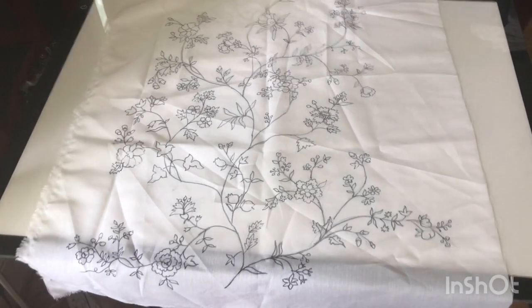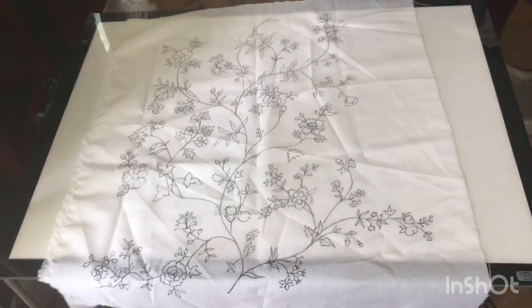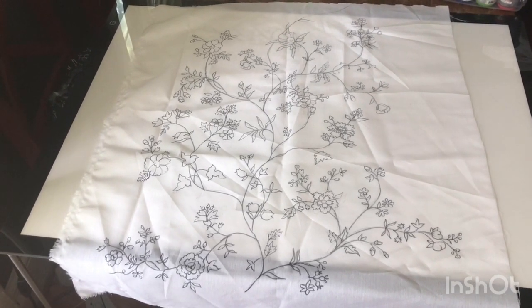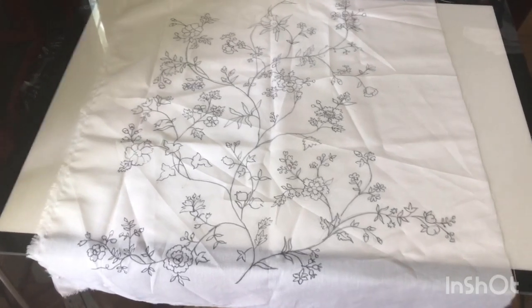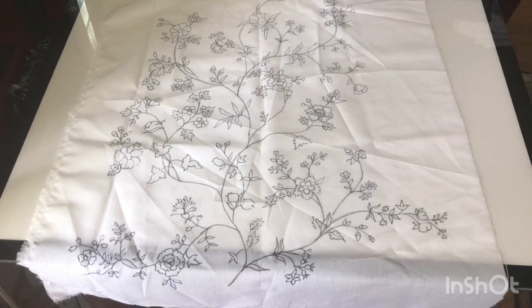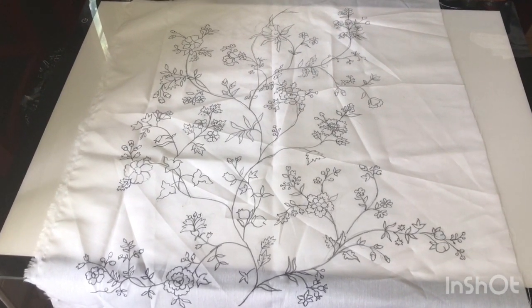So this is my full size pattern, essentially, for the drawing, the repeat that goes on the fabric. And basically I just stared at hundreds of pictures of extant gowns and fabric fragments and fabric panels to get an idea of what I wanted.